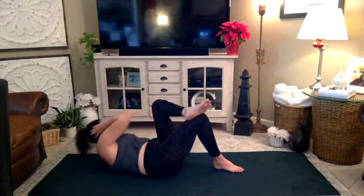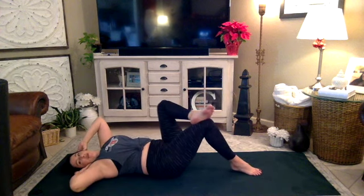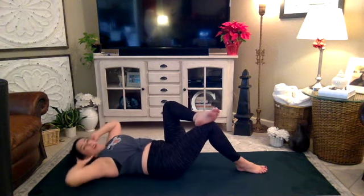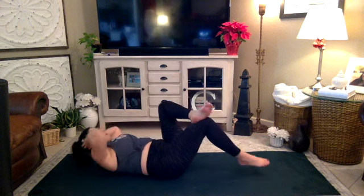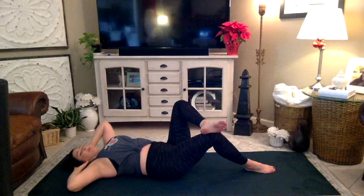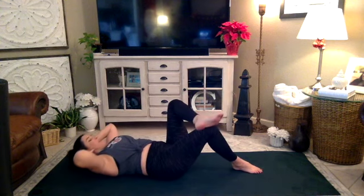Excellent. Are we ready to add to this? We're going to bring our lower body up to meet our upper body. That foot barely brushes the mat. Really, if you have the ability, don't touch the foot down at all. I don't want you to put any weight onto the mat with that foot. Remember to exhale as you bring the elbow up and across to meet opposite knee. Flex the foot that's crossed. Well, heck, you can flex both feet.